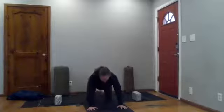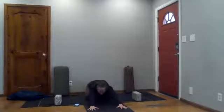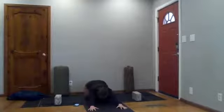Then lower knees down, hips to heels, take a child's pose. Full deep inhale, long full exhale. Feel free to add a little bit of movement here through your hips, through your arms.